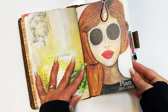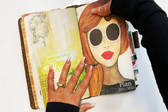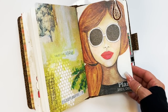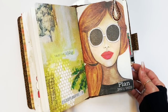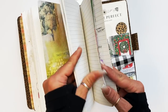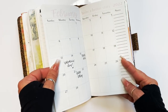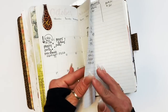And then I have my Plan 2021. This is the new you girl, and I'm in love with her. I always like to change out, like I'll be like, oh yeah, she's for sure the one. I will never plan in anything else. And then I have another girl that I love, but right now she is phenomenal. And I have a new one that says 2022 in her glasses for next year, for my whole year, and I'm in love. Because this goes through, I do believe, December. I think I have January. I think that's it. Yep, that would be it. February. So, in love, and I just forward plan in this, and it's just absolutely incredible.